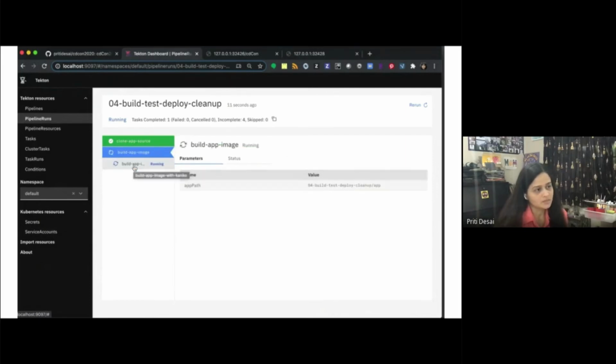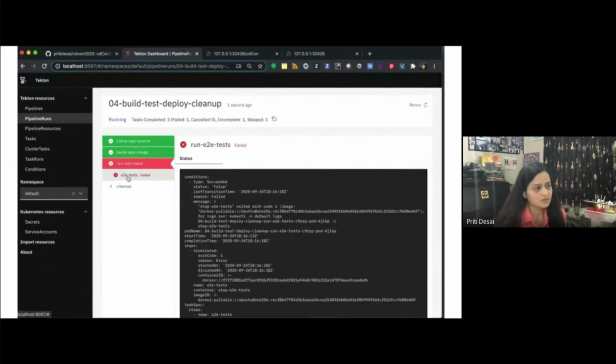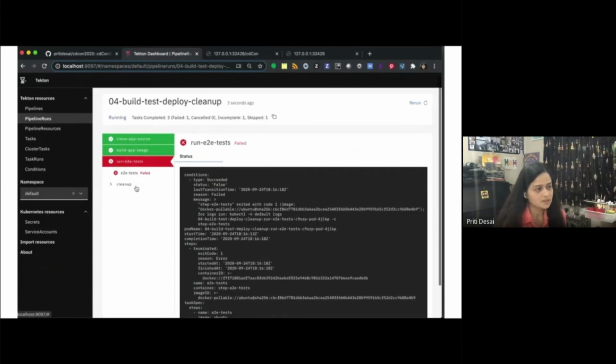Once this is built, we run an end-to-end test. Here we have a fake end-to-end test resulting in failure. And so now, yes, the building was successful. Run. Okay, so we exited with 1, so it basically resulted in failure.